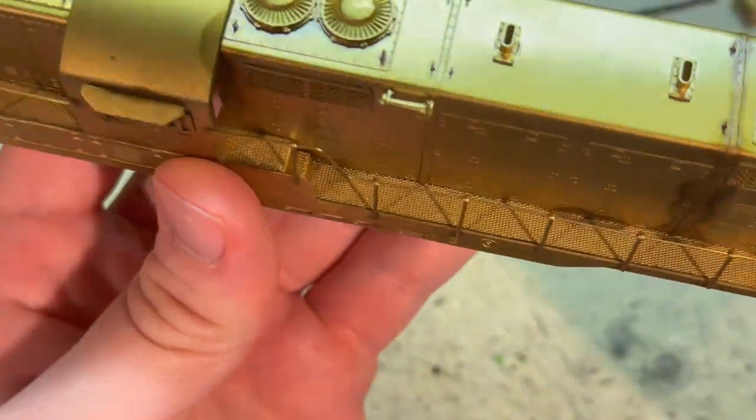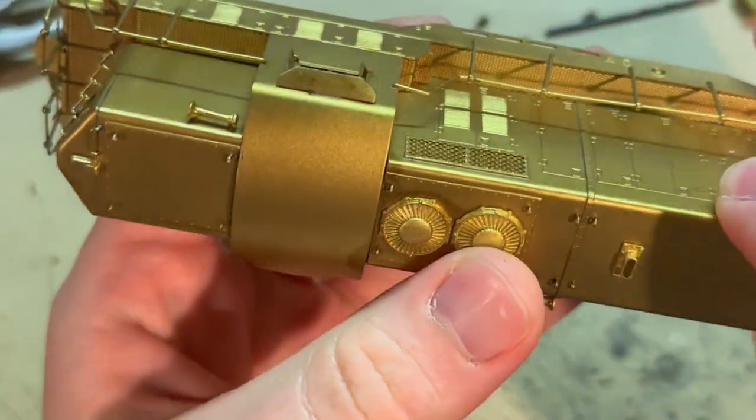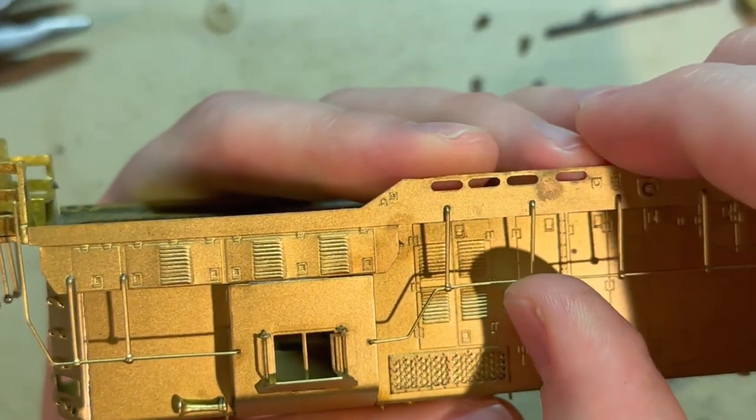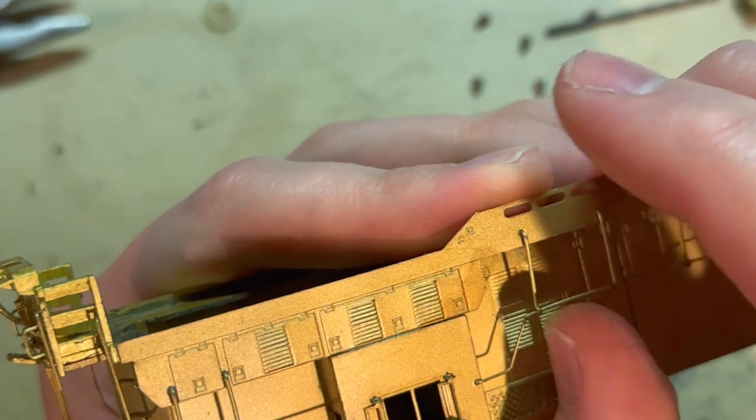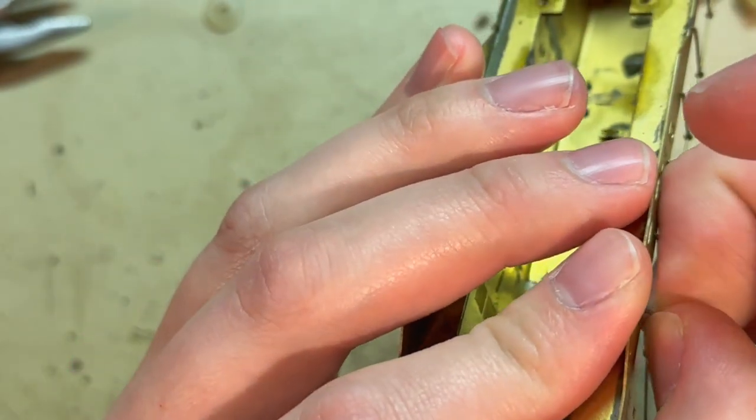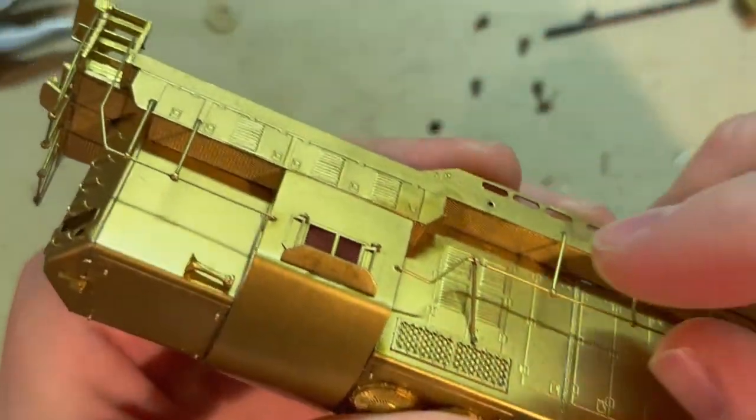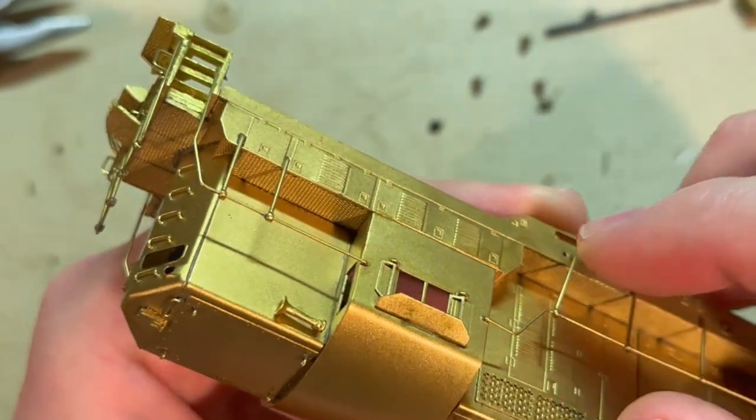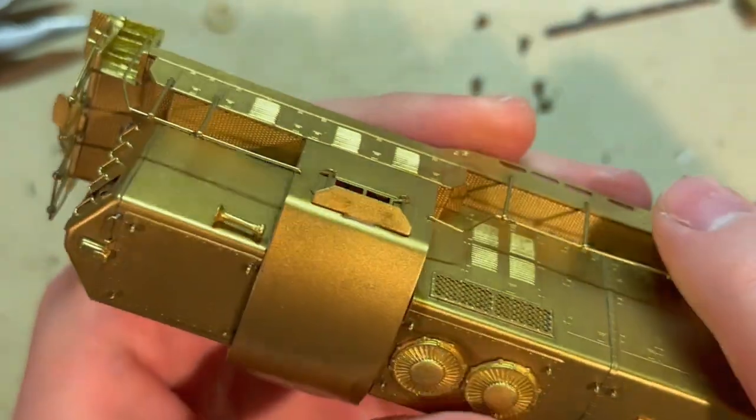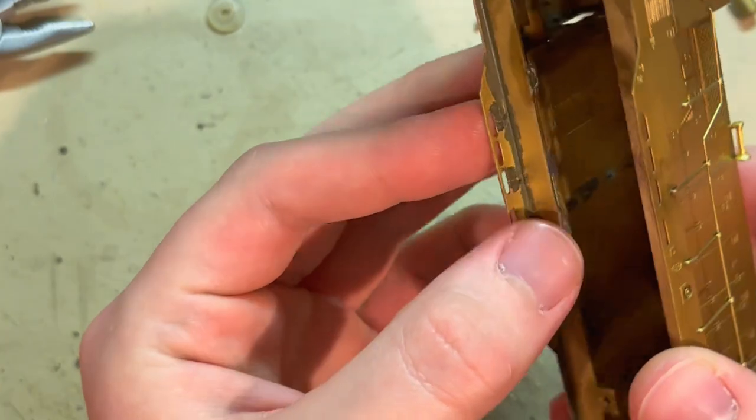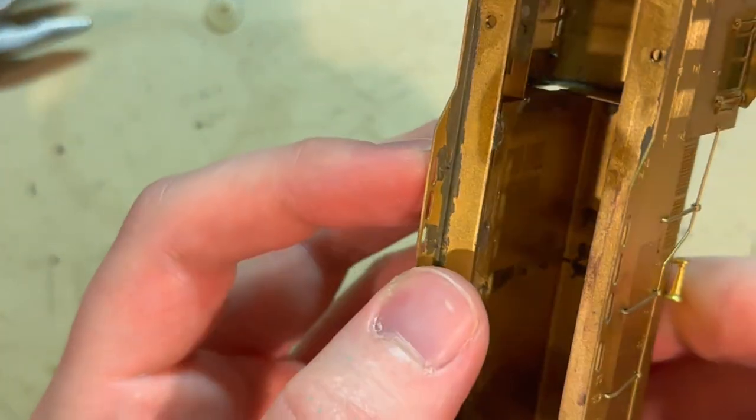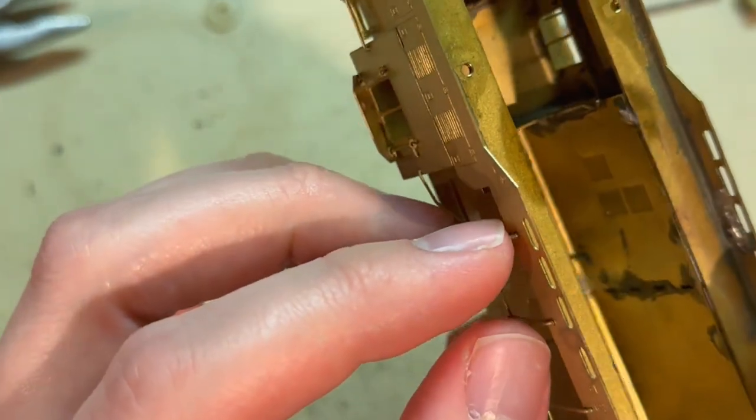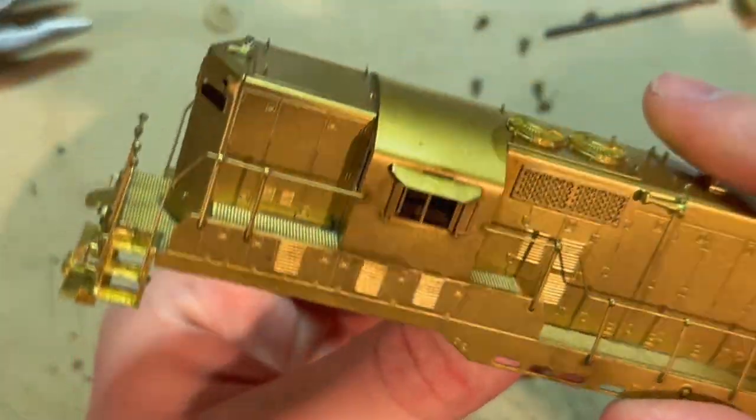As I've looked around it while doing the other work on here, I also found there were some other little issues. Like these handrail stanchions. Quite a few of them are loose and even pop out of their holes. So, I'll have to do some re-soldering to get them in place. But I think that'll be easy to do. There's already solder back there. So, I just need to heat things up with a bit of flux. Maybe a little bit of tinning. And that should take care of it.